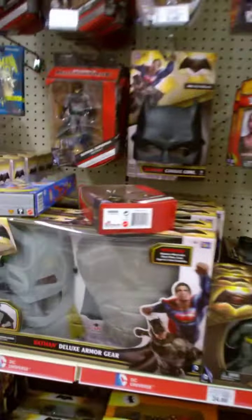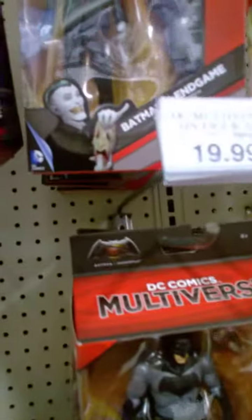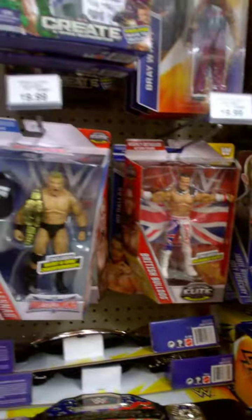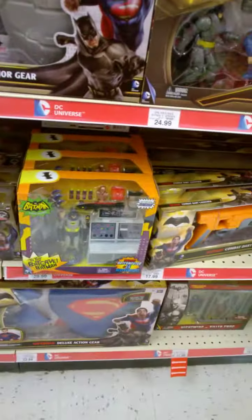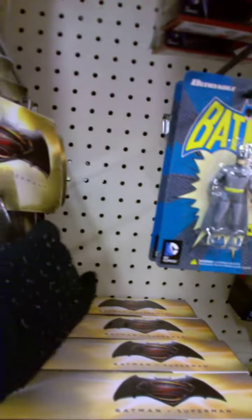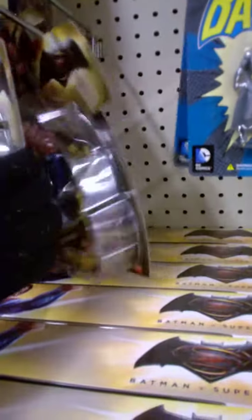Here's some Batmans from Batman vs. Superman — the Multiverse line. There's Batman, there's Joker, and they got Armored Batman. Here's some wrestling stuff but I'm not really huge on wrestling — I'm losing my taste for WWE. Here's the 1966 Batman set, and I was probably going to see if they had the $10 Armored Batman, but it looks like they don't have it. I better go somewhere else.